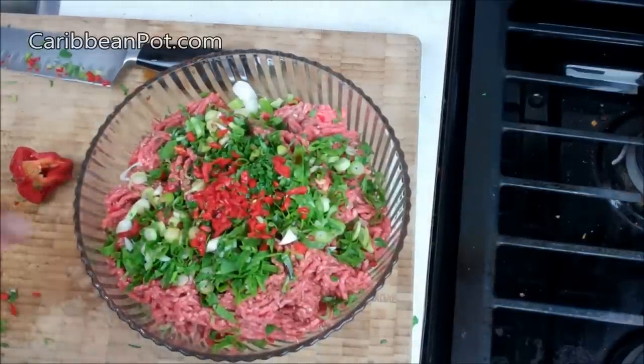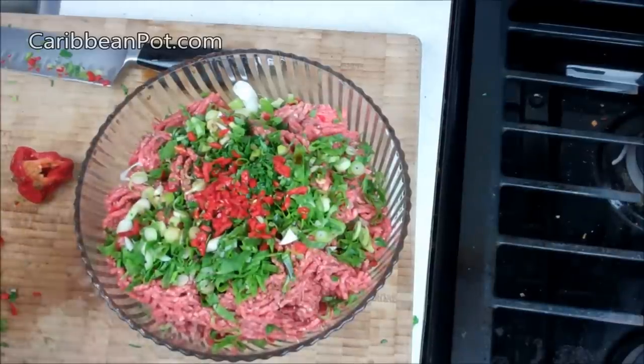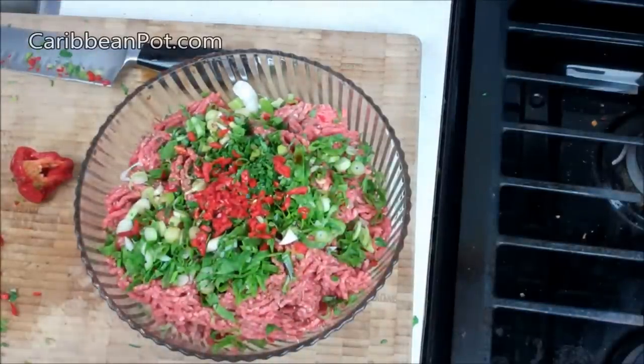What I'm going to do now, no eggs. We are not baking, so don't put no eggs in there. That's it. I'm just going to mix all that together and shape out my burgers. I'm cooking for four, so I'm going to make four nice big burgers with this. And then we're going outside.